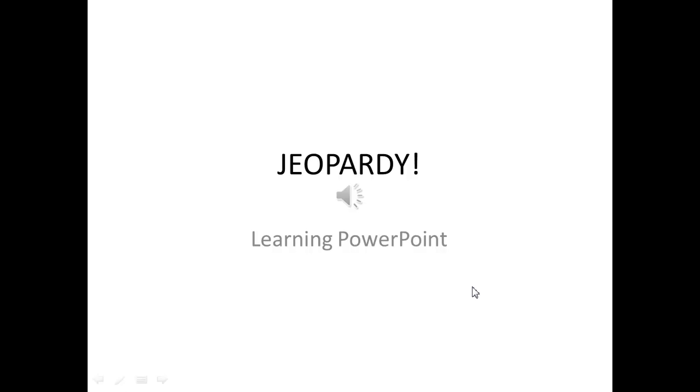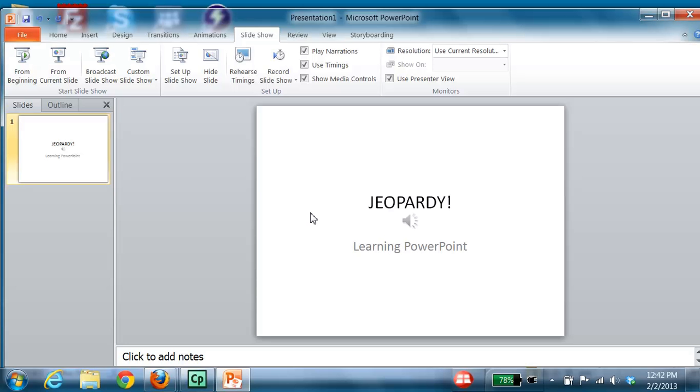And click anywhere else on the slide. It'll get you to this black screen, End of Slideshow. Click to exit, so you can just click, and it'll exit, or you could have also pressed Escape. And you can actually do that anytime during the slideshow to get back to the editing window.